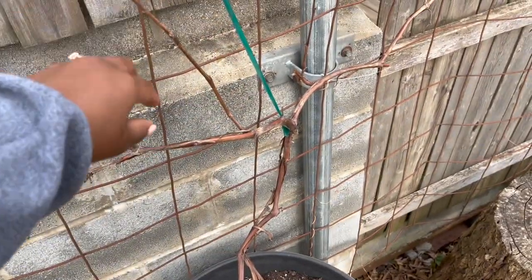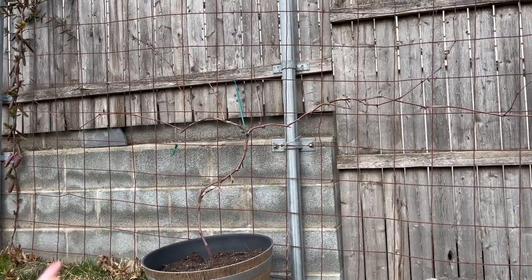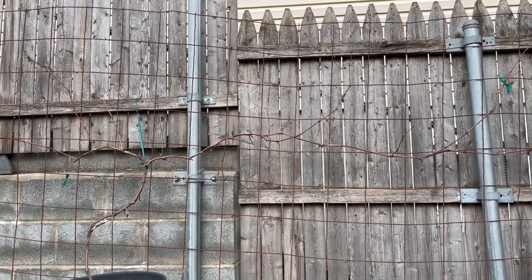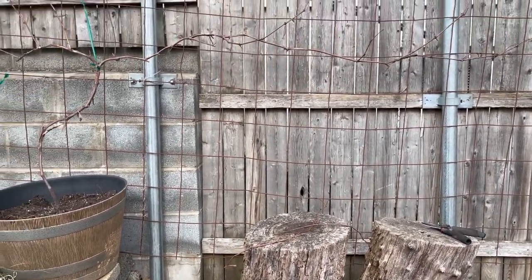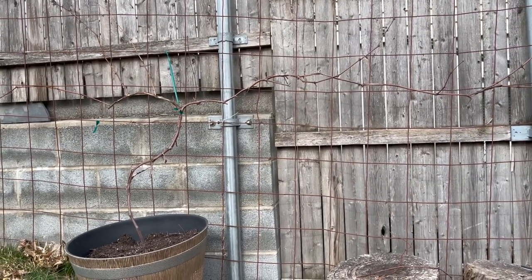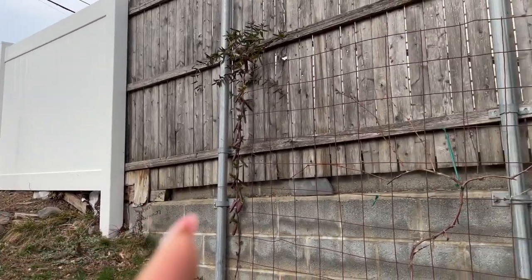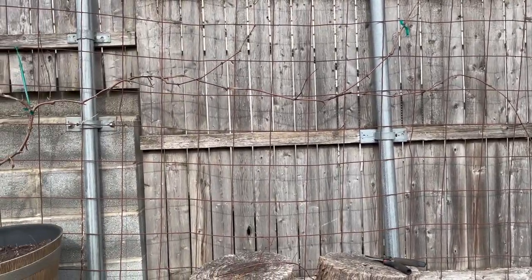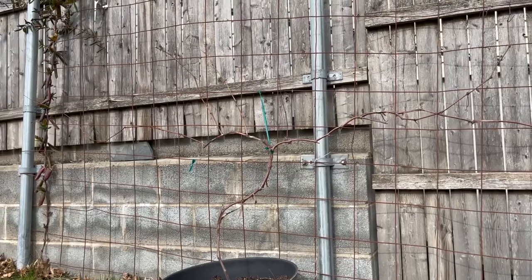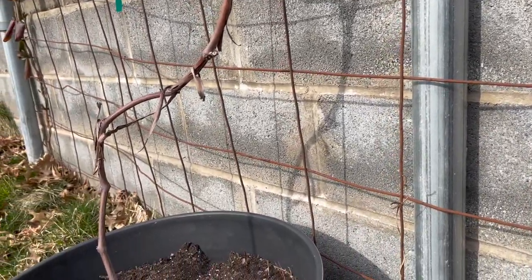Another thing you'll see is this sort of tie here — that's just to straighten out the trunk and make sure it's standing up for strength. Just to make it easier for me to see what's going on, I actually found this cattle panel fencing when I was cleaning up this yard when we first moved in. It's literally just sitting butted up against this wall — this tree stump right there is just holding it up basically. I thought it would give the vine a good place to branch out. Since we started fixing our fence last year and can't bring the PVC over here because of this retaining wall, this gave me a great idea to add fencing along this wall to do a couple of vining plants. This grape plant will be a good test for that. You can see some honeysuckle from last year already climbing up there in the corner.